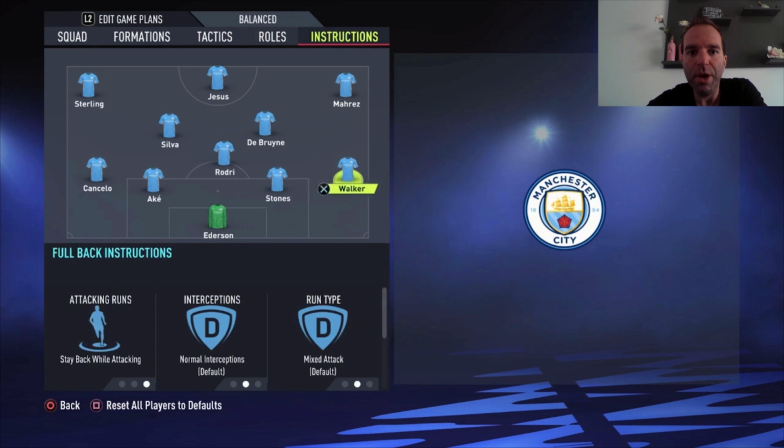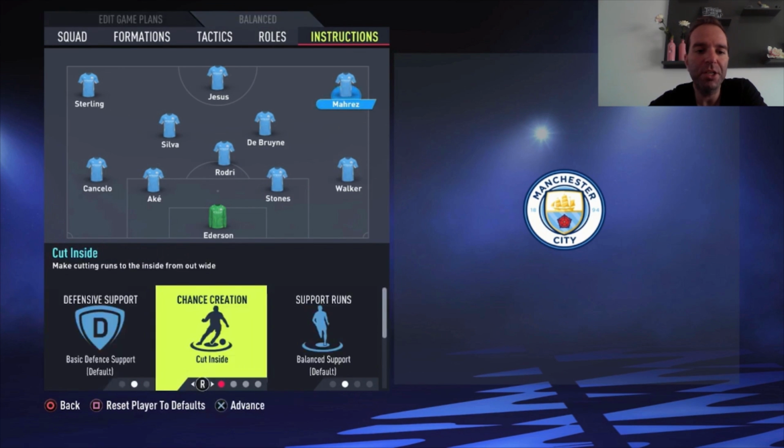Then we're going to the right winger, Mahrez. The only thing I changed for him is cut inside. Getting behind is not really a thing for me with this guy because he is not that fast, so making those runs is not really practical in my eyes if you're not fast.